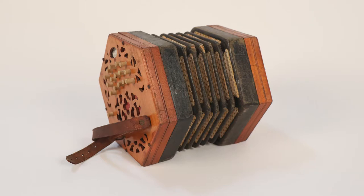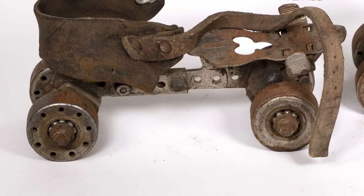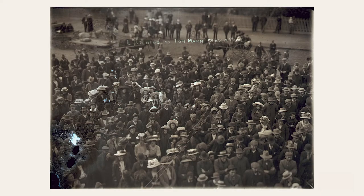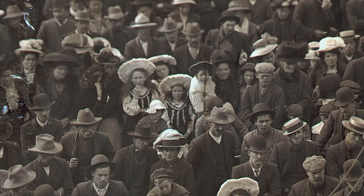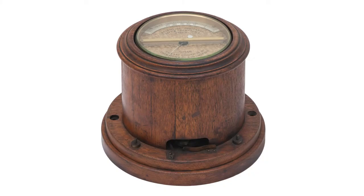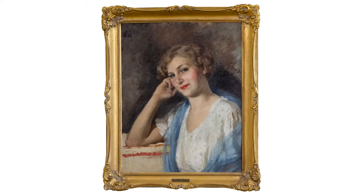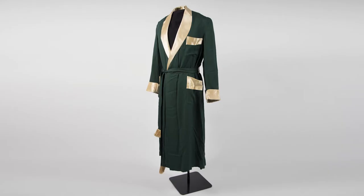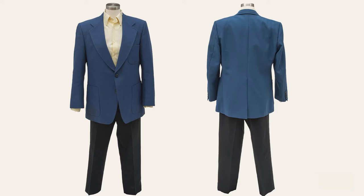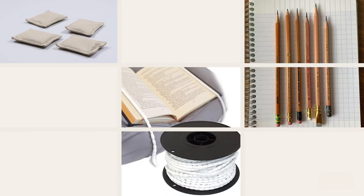Unlike cloth, paper backdrop isn't textured and won't compete with the object — especially evident when zooming the image online — and when the surface becomes grubby or marked, you can just pull out a new section and keep going. A few sheets of white cardboard to bounce light around is useful and may save you having to adjust your lighting. Also highly recommended is a light tent, which will save you enormous effort and time when shooting small, shiny or reflective items. Use a sturdy work table to elevate small objects. To photograph artworks or larger flat objects, use a painter's easel. To capture historic outfits or costumes, use a mannequin along with plenty of acid-free tissue for padding out to give the clothes the shape they need.